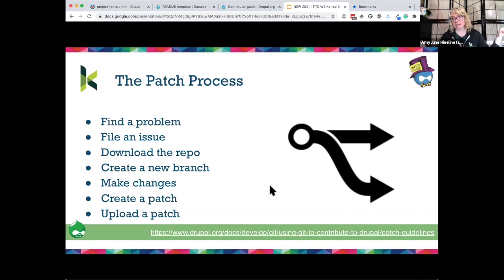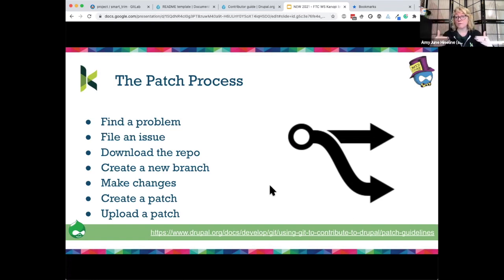Sometimes the issue already exists. Once the issue exists, you download the repository onto your machine, you create a new branch, and this is the patch process. You make the changes on the new branch, you compare the two branches and provide a diff file, and that's creating a patch. And then you upload the patch to drupal.org.